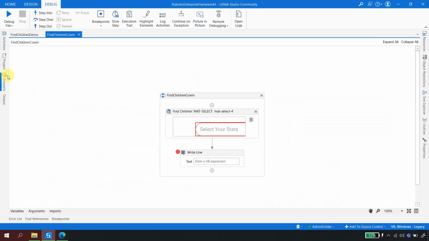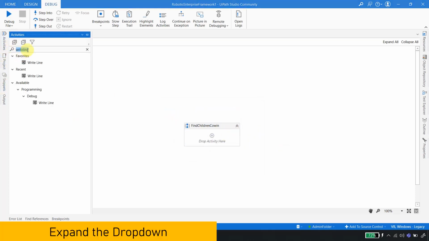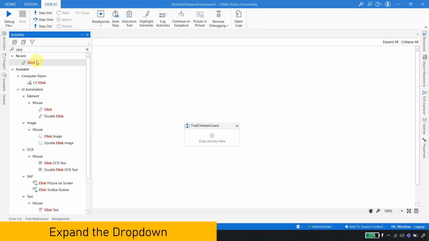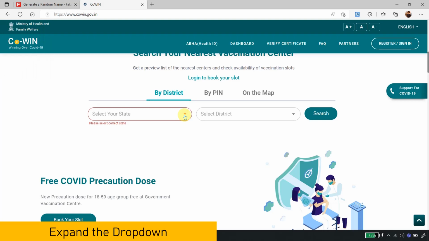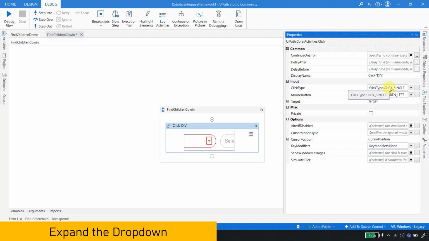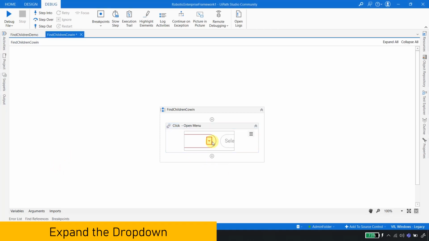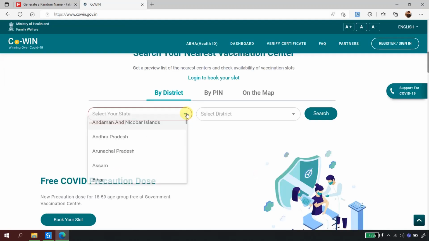So the same thing I am going to do here. I'll just get rid of all of this first, so it's a clean sequence now. The first thing is I want to use an activity called click, because first I want to click on the drop down. Indicate on screen and point it to this small down arrow. And I'll rename this click activity to "click to open the menu", because it is always good to rename the activity so that we know what we are doing. Once this menu is open, it will be something like this.